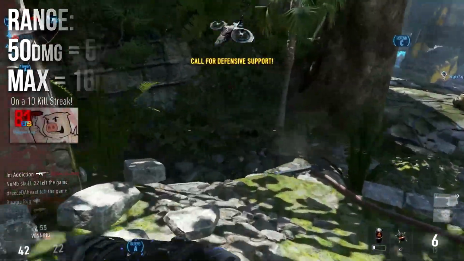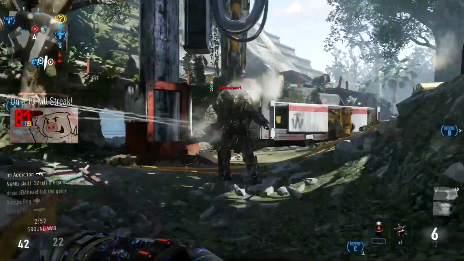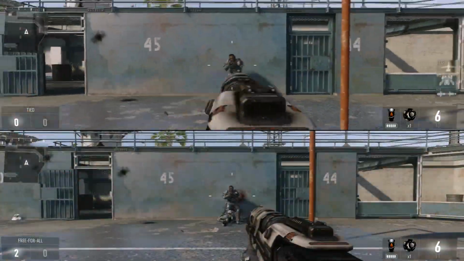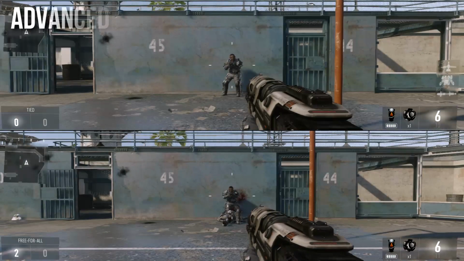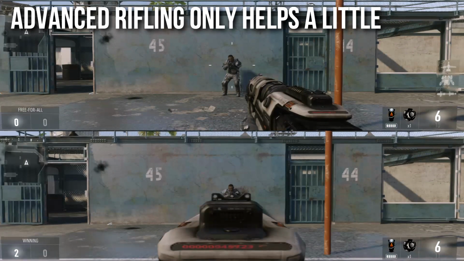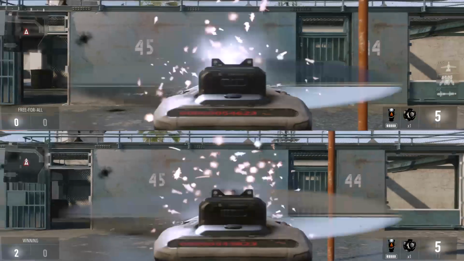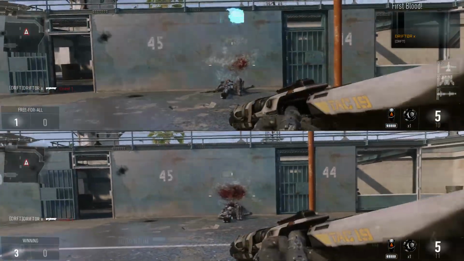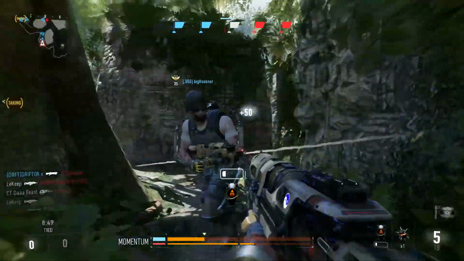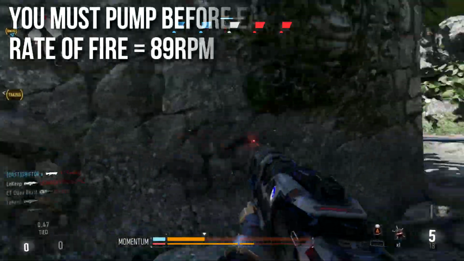Now we're going to move on to a myth. Exclusive Ace says that the advanced rifling attachment does not increase the one-shot kill range. Matter of fact, it decreases it. I found that advanced rifling helps a little bit. Advanced rifling is the one on the bottom, and you can tell that it's clearly further away than the one on top, and it does increase your one-shot kill ranges. Not dramatically, not drastically, not crazy or anything, but it is only a 20% boost, so that is kind of to be expected.